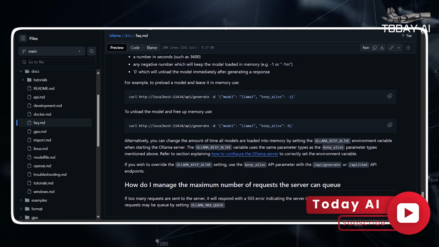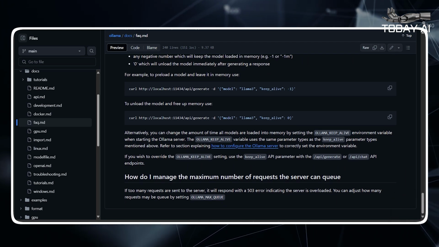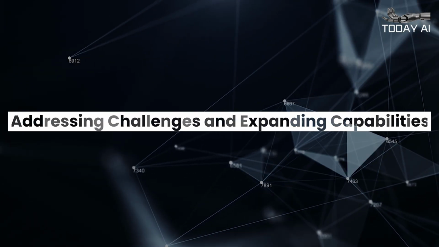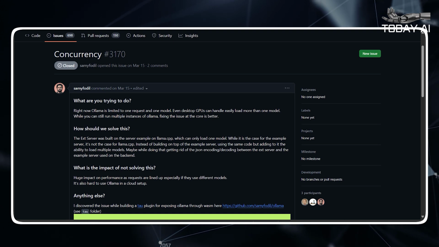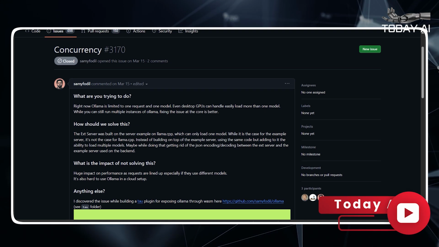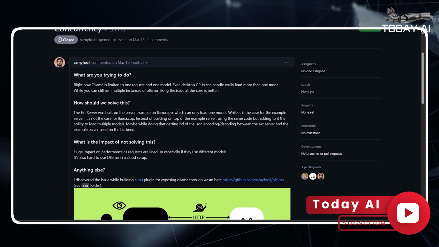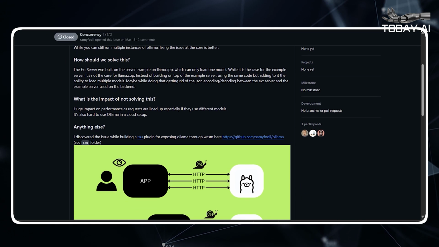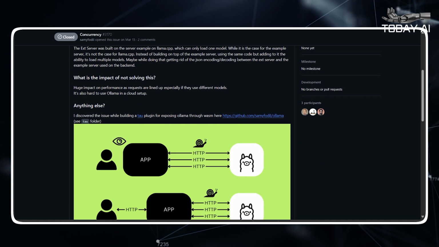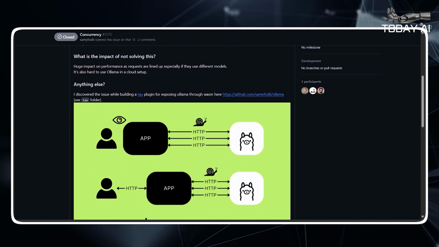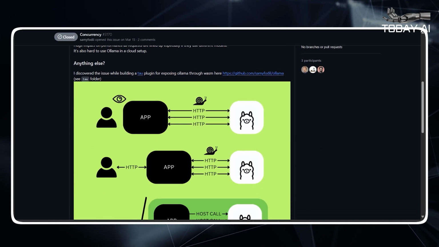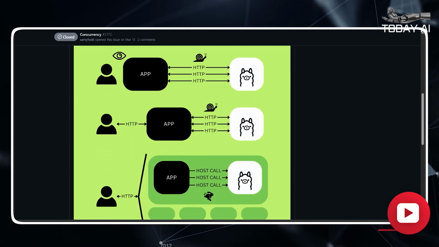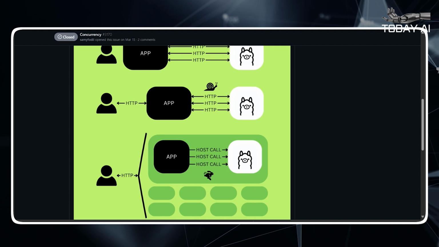However, these experimental features serve as a testament to Ollama's commitment to pushing the boundaries of AI development, addressing challenges, and expanding capabilities. This update tackles critical issues head-on, such as model termination errors and memory management challenges, particularly on Apple Silicon Macs. By addressing these concerns, Ollama 0.1.33 provides a more stable and reliable platform for AI development and research. Furthermore, the introduction of new models expands the software's versatility and performance capabilities, allowing users to explore and leverage a wider range of AI applications.